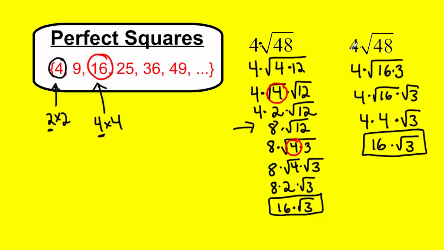But you can see here that it actually took me less steps. And the reason why I didn't have to use that many steps is because I found the biggest perfect square that goes into 48. But as you've seen before, if you miss the biggest number, it's okay, because you'll be able to get to the same answer no matter what. But the only thing I can say from experience is that when you end up using more steps, like I did in the first time I tried it, you're more likely to make mistakes when there's more steps involved. So it does help if you take the time to figure out the biggest perfect square that can go into the number that you're trying to simplify, or the square root that you're trying to simplify. But this is basically the idea behind simplifying square roots.